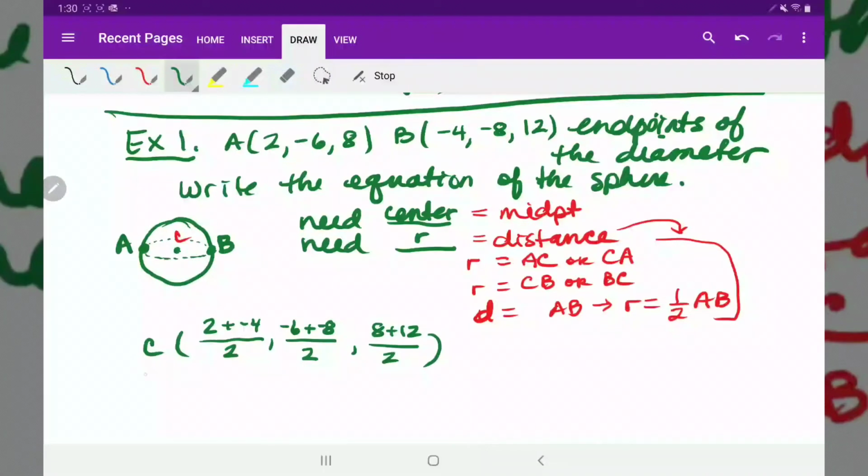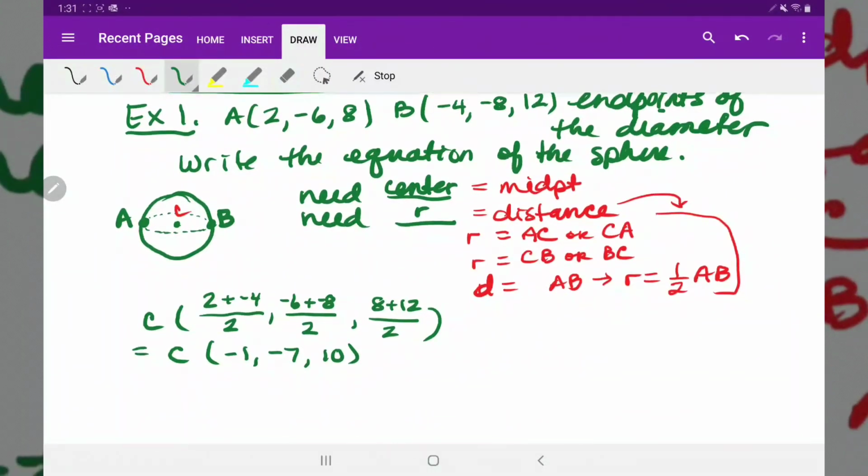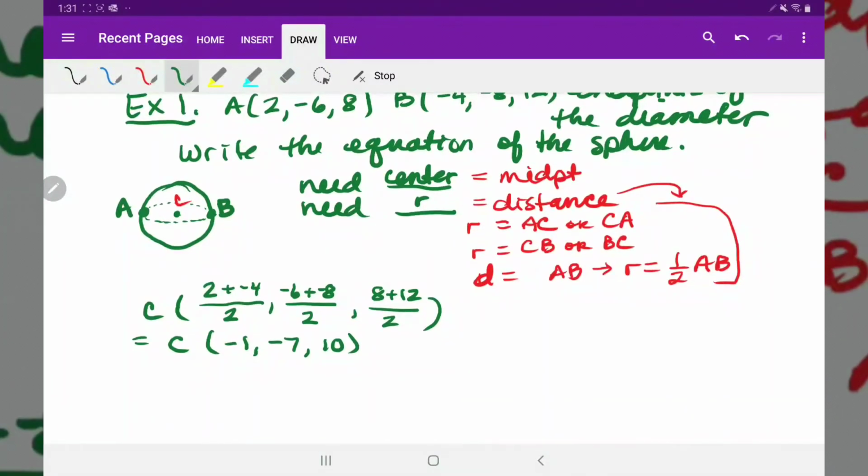And then you get to pick which way to make the radius. It is actually easier to do AC or BC, but I'm going to do AB, which is the hardest way, because you just have to remember to divide by 2 at the end. Okay, but I would say these two are better. Okay, but sometimes if your center is fractions, then maybe I would do the D method. Okay, so you do have a choice. So I'm going to do it the D method. So D is the distance. Now it's the distance between A and B.